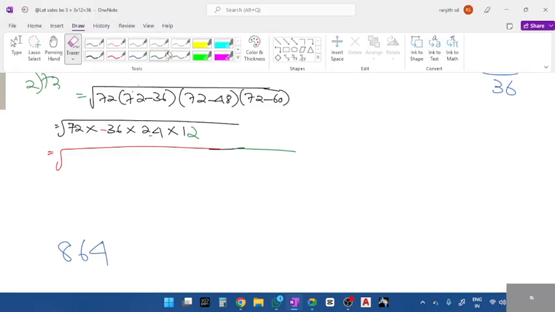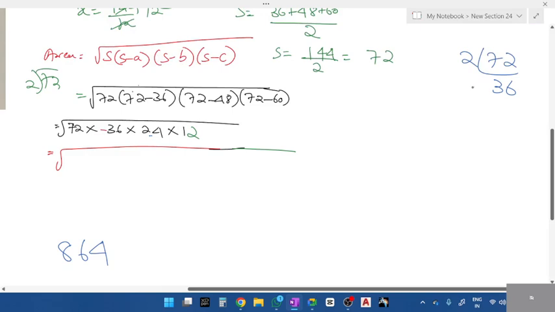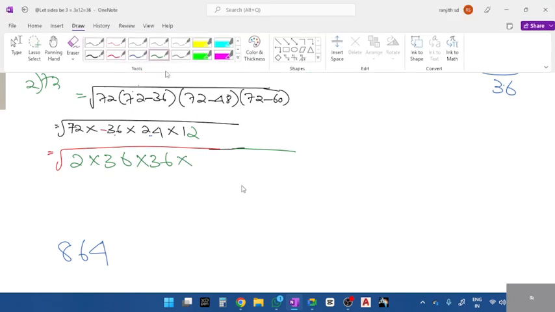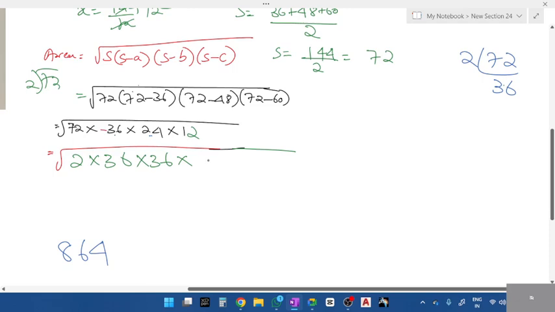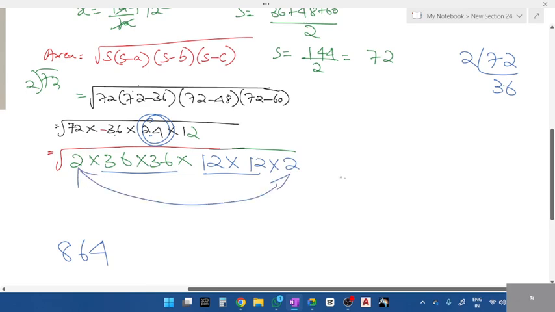Fine. If I take 72 and multiply, look at the screen, 2 into 36. So let me write 2 into 36. Can you see another 36 is already present? We have another 36. Can I just write it as it is? Right? Then 24 and 12 are present. Which is smaller, 24 or 12? 12. Write 12 as it is. Next, how do you split this 24 so that I get 12? How do you split it into 12 into 2? Can you see everything as a pair now? 12, 36 and 2. Right? 2 into 12 into 36. Even this will give you 864.